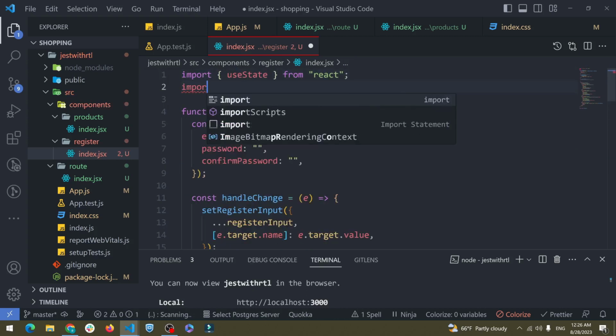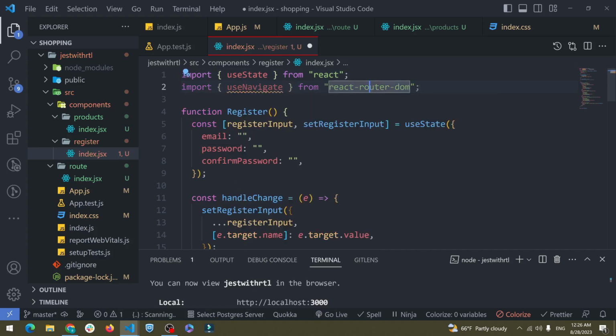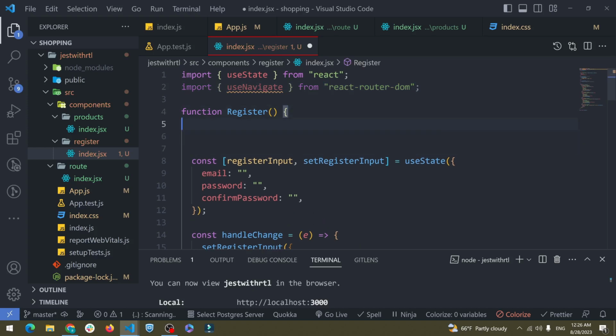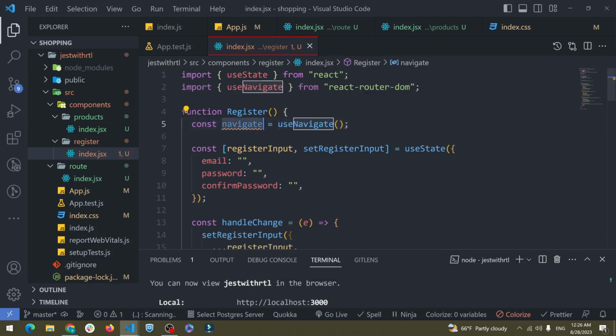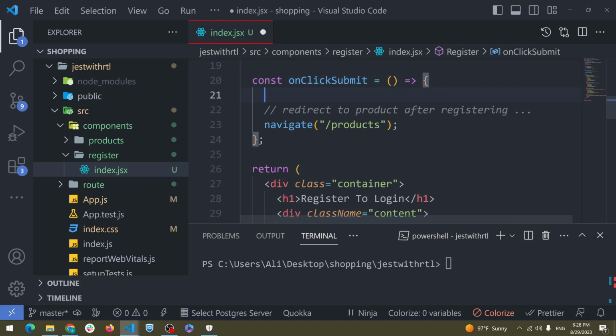We just need to redirect to the products page after clicking the button, so we can use navigation here. We need to use navigate from React Router DOM as a hook, and navigate to slash products for redirecting to the products page.